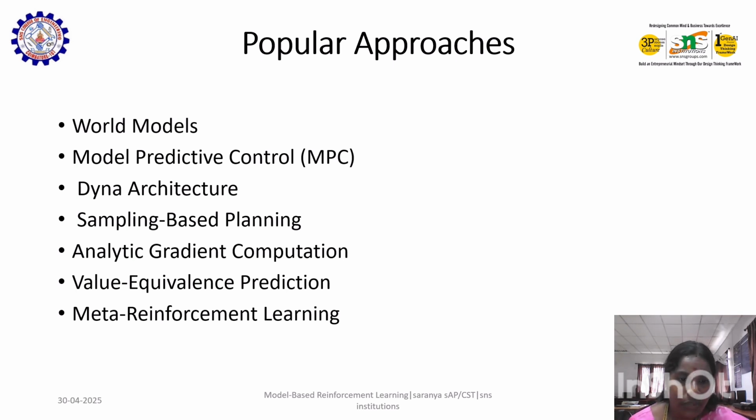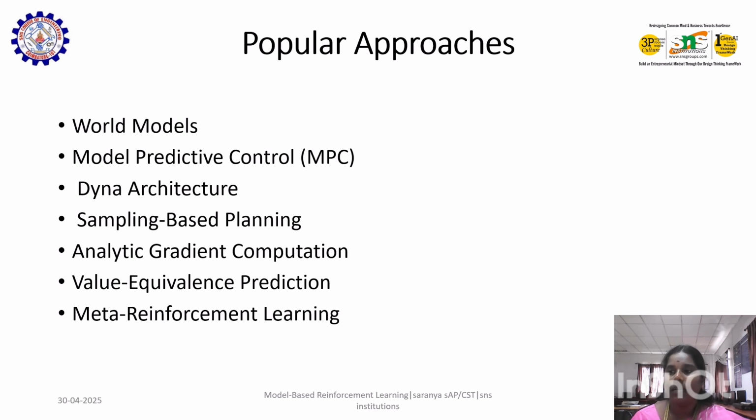Then analytic gradient computation leverages the assumptions of reinforcement learning. That means the dynamics compute the gradients analytically, facilitating an optimal control solution, for example the linear quadratic regulator. Then value equivalence prediction is a technique to predict value functions using the model, allowing better generalization and improving the policy updates.